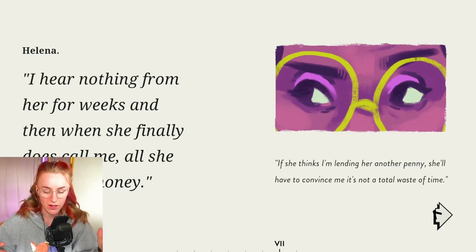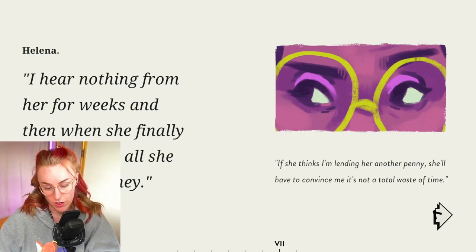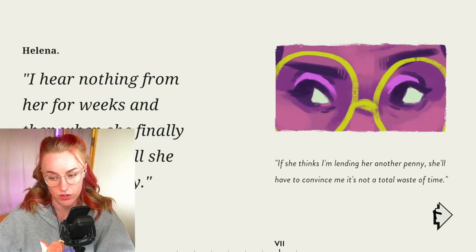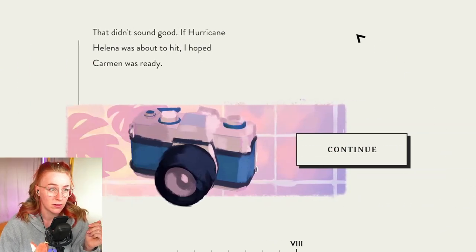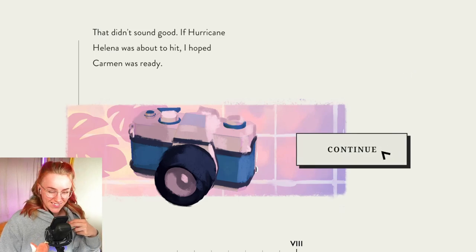That's a family dynamic, because the sister is in the dumps and she's scared to call her sister for fear of getting judged, but she needs the money. She gathers up the courage to give her a call and ask for the money, and then the sister gets angry because she feels like all you do is call her for money. So it's like an evil circle. That didn't sound good. If Hurricane Helena was about to hit, I hope Carmen was ready. Hurricane Helena.